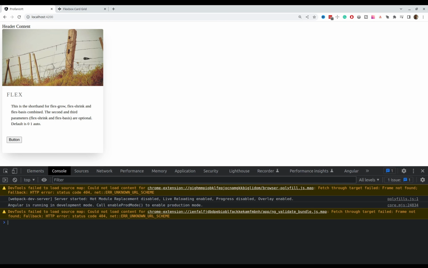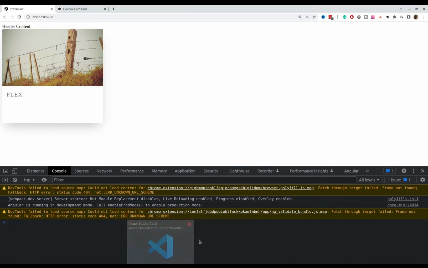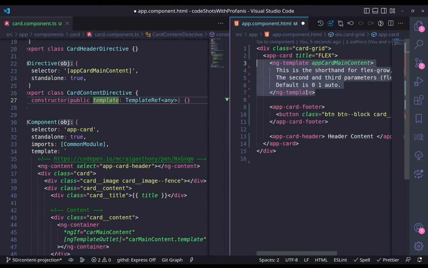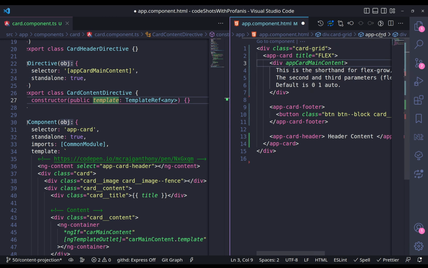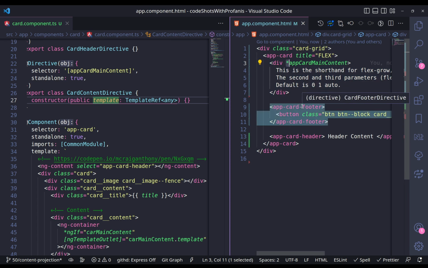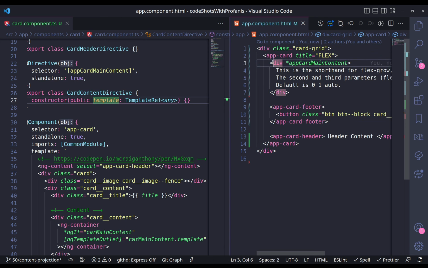And if we go to the browser, we see that everything now works as expected. And if we delete the ngTemplate, we expect not to have the footer. Nice. So it seems that it works just fine. And you might be wondering, can we improve this a bit? Yes, we can improve this, and I will try now to replace the ngTemplate with just a div element. But now the appCardMainContent has nothing to do with a template. So for this one, I will add this asterisk. And this one works behind the scenes, which is the structural directive, and at least this is how you can think of this, it wraps this element with an ngTemplate.